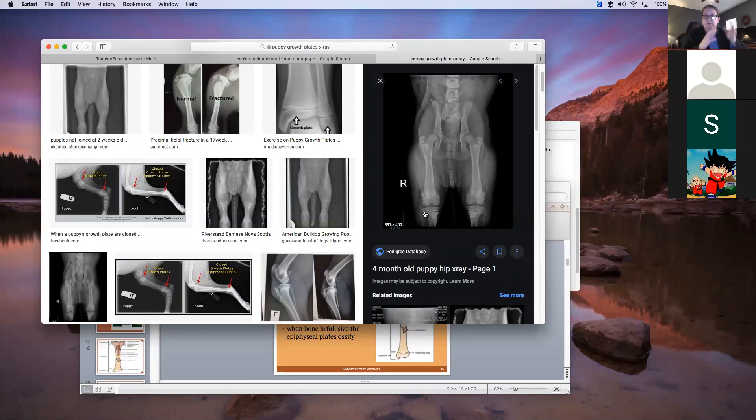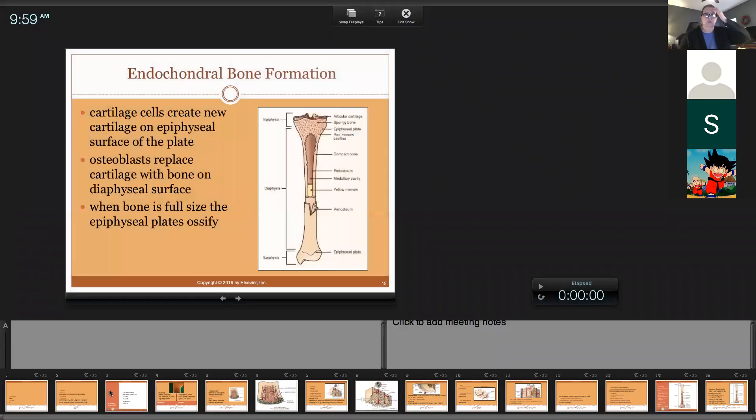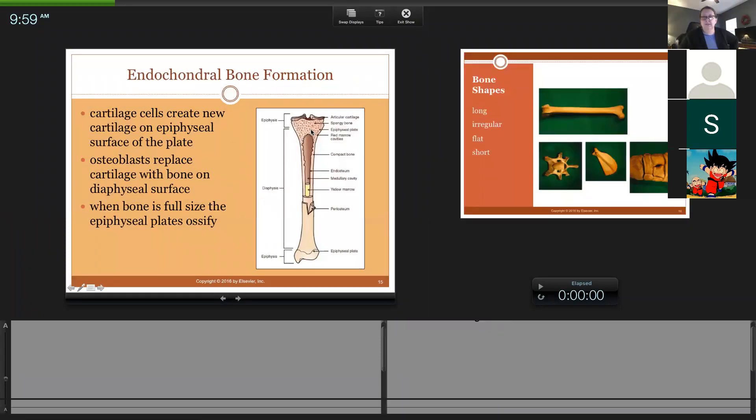In smaller breeds, it's somewhere from 12 to 18 months. In my other class I'm giving an orthopedic lecture and we're talking about when to do hip X-rays — they usually won't do that until two years old because most dogs should have reached skeletal maturity by then. I wanted to show those X-rays because what you're looking at here is that epiphyseal plate. It's fused here, but if this were an immature bone, there would be a gap right there where it seals. The bone starts out as cartilage and eventually ossifies to become a complete bone.